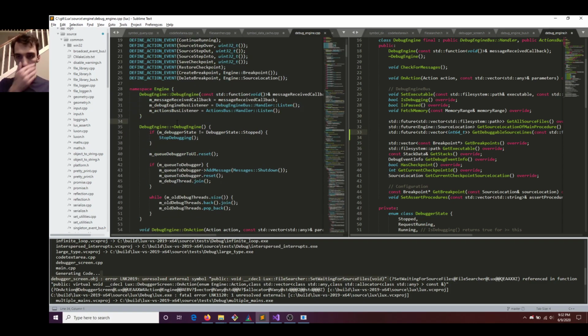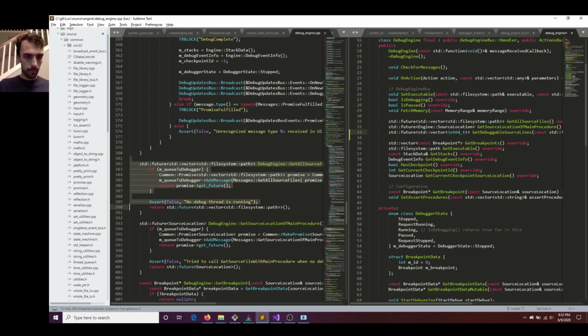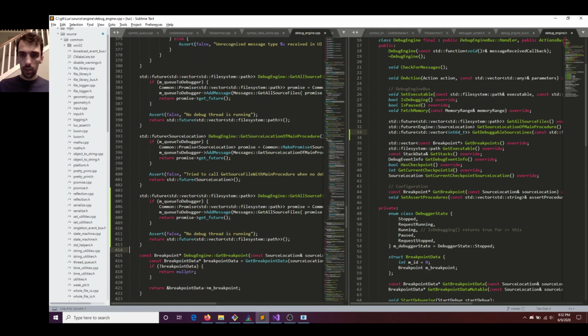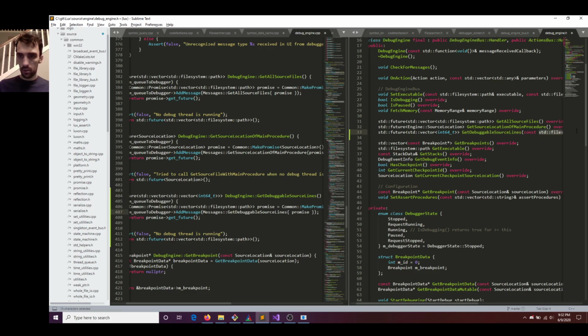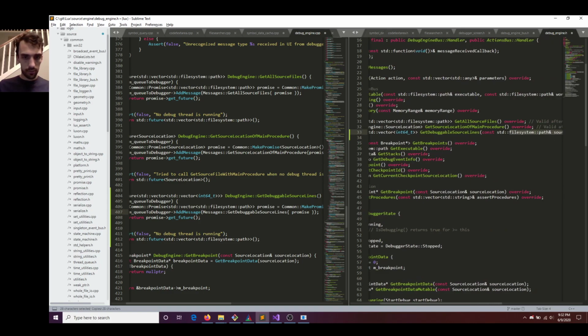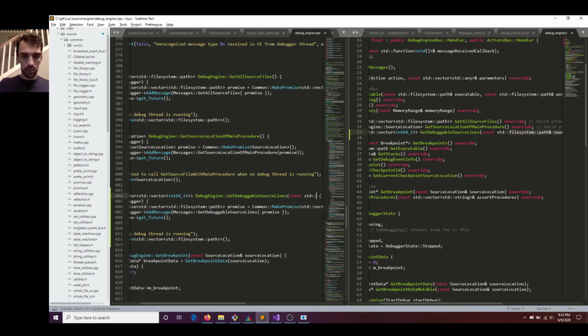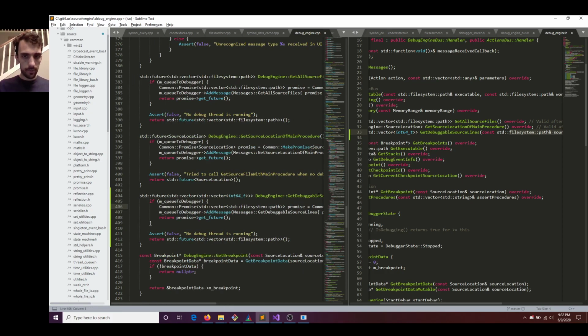This is just the plumbing part of the job. Get all source files, this is going to be mostly the same as before. We return a future of vector of int64 called GetDebuggableSourceLines. It takes a const file system path source file. Okay.